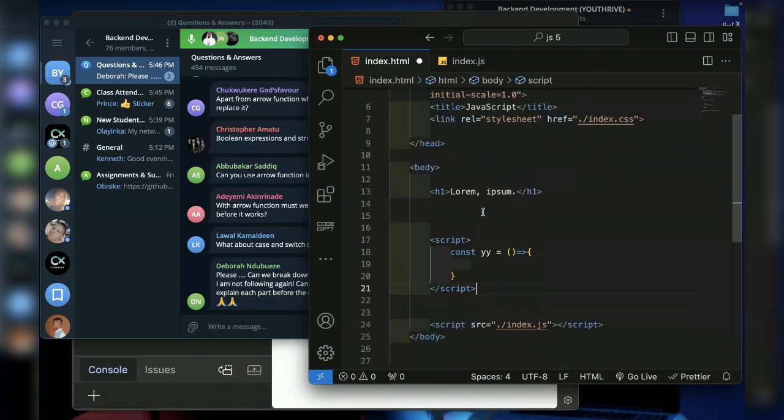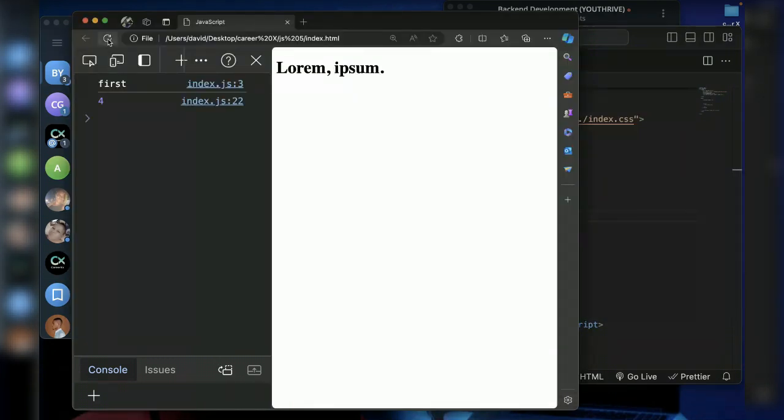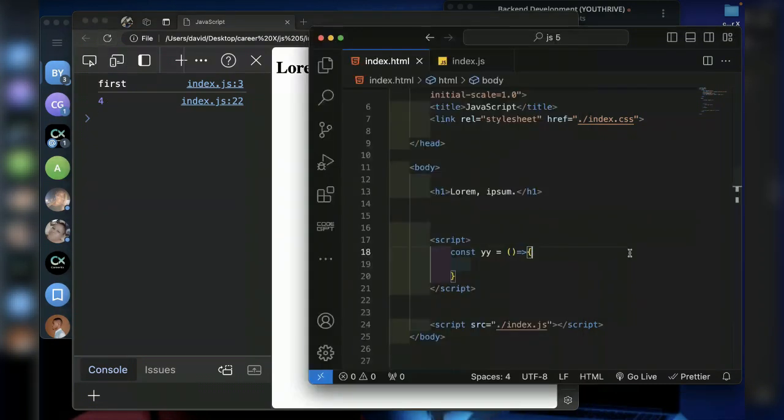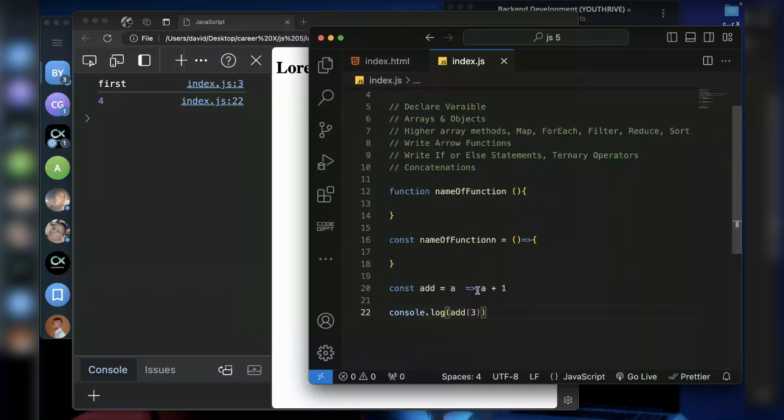So I'll save this and refresh, and I have 4. So without writing the keyword return, this arrow also does return. But the return keyword doesn't only return a value, it also specifies the last line of that function.